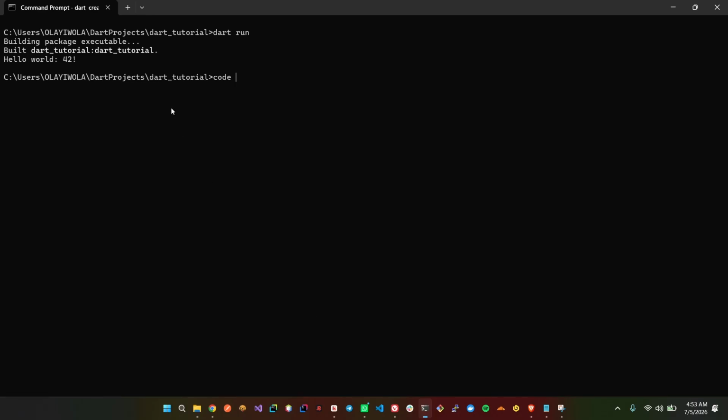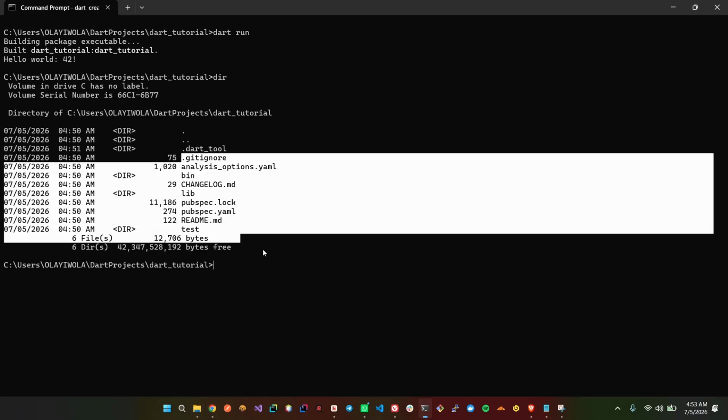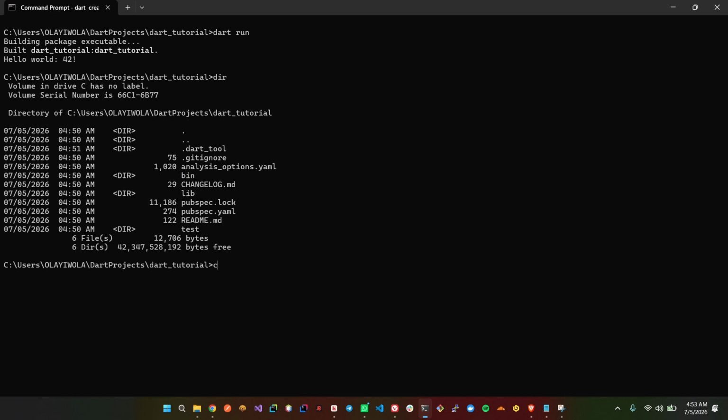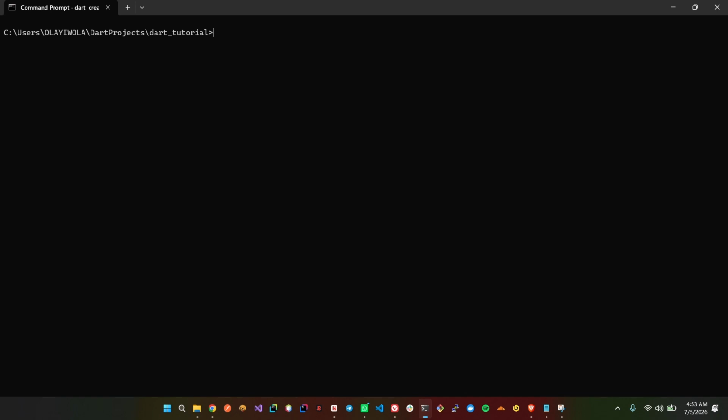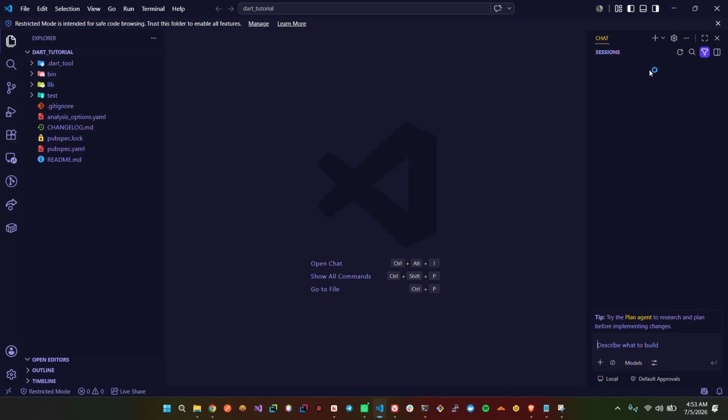Let me go back to the terminal and we are inside the directory. And how do you know that you are even inside? You can do dir, that's directory. It's going to show the same thing we're seeing here, what is actually showing to us on the terminal. And what we just need is to call code and do full stop. That means open this particular folder. That's what it means. Code space full stop or dot. All right, and this is going to open Visual Studio Code for you, VS Code.